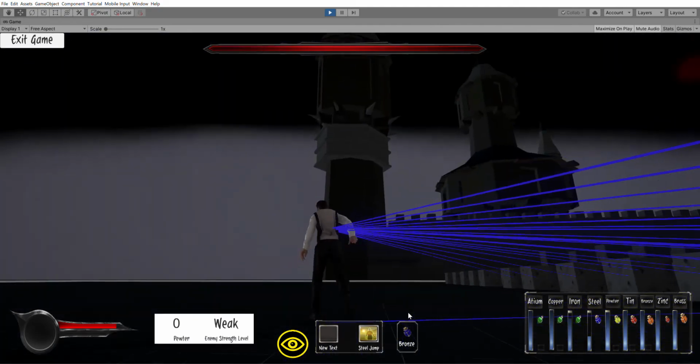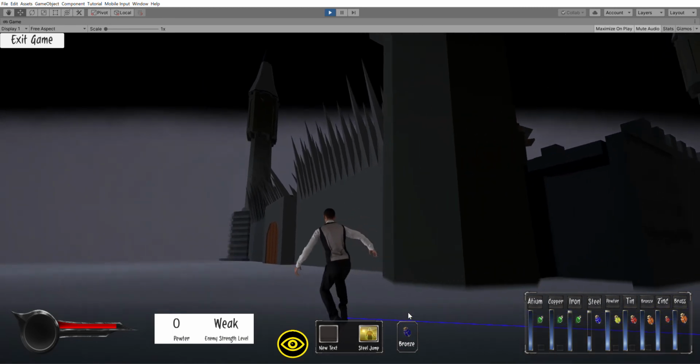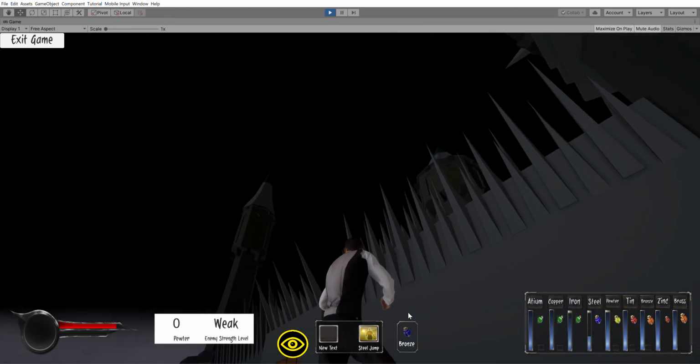But anyway, I'm hoping to have this architecture, this castle thing, done by next week. That way I can set up a cool midair fight by next week.